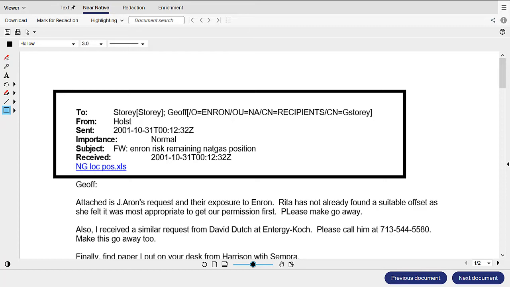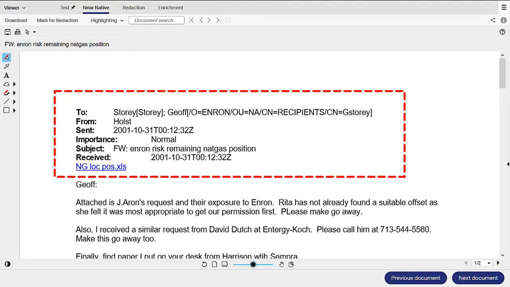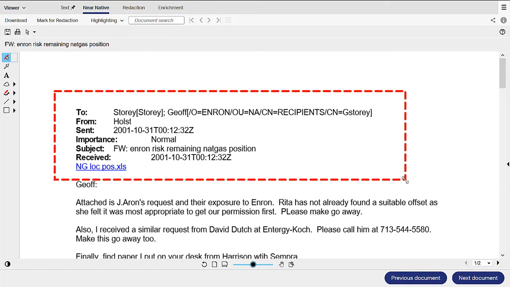To modify an existing annotation, activate the Select tool, click on the annotation you would like to modify, and then make the required modifications. Annotations can also be resized or moved. Click one of the corner white boxes to resize, or the four-way arrow to move the annotation entirely.